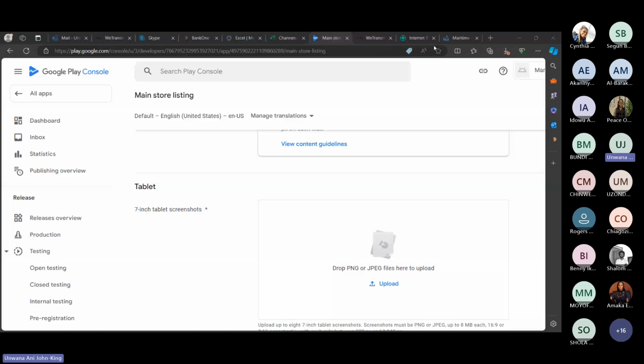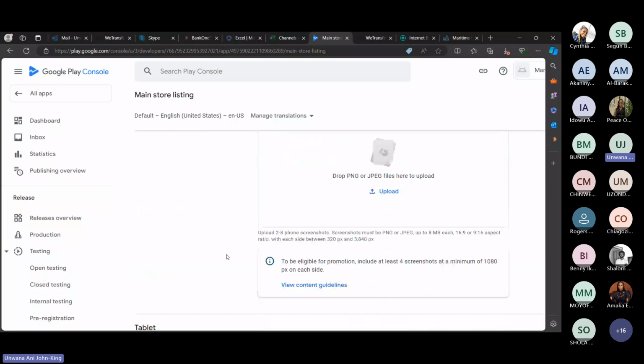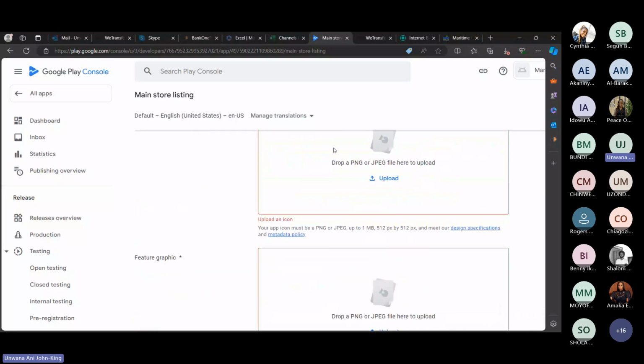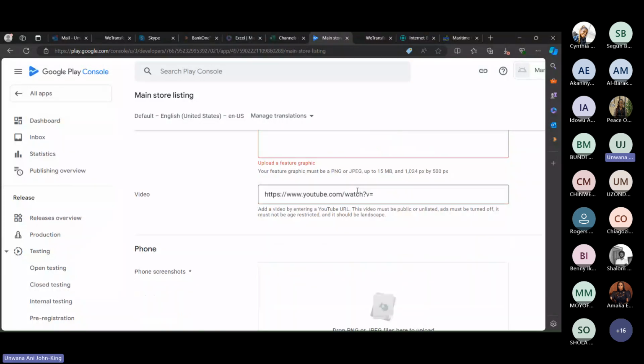The one for tablets and all of this is not compulsory. You can move ahead with just these first three: app icon, feature graphic, and phone screenshots.